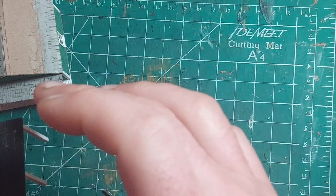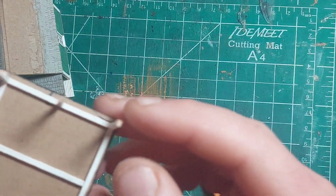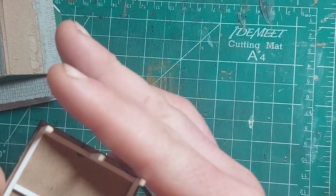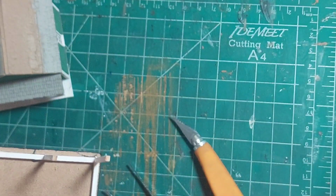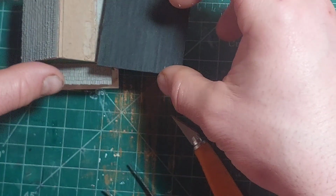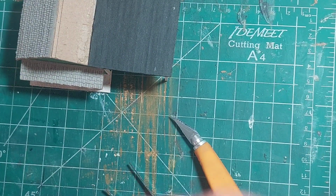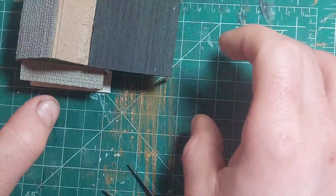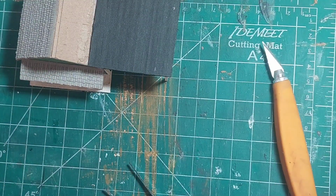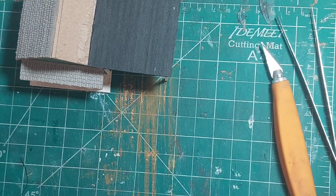We are now going to check on the awning. So, see how it sits on here. Oh, that's going to work out great. Awesome.